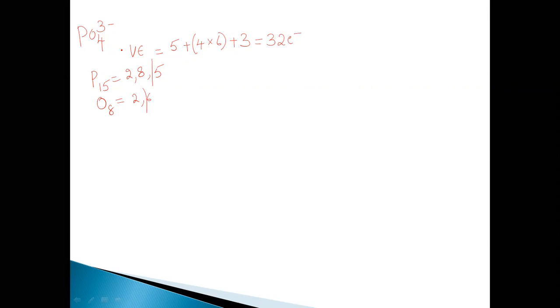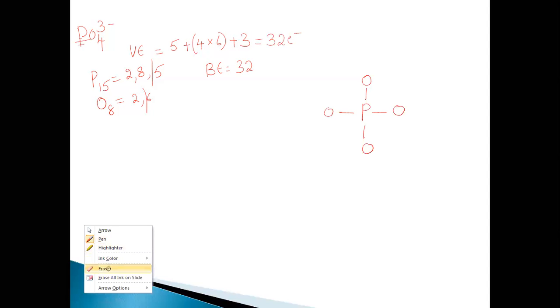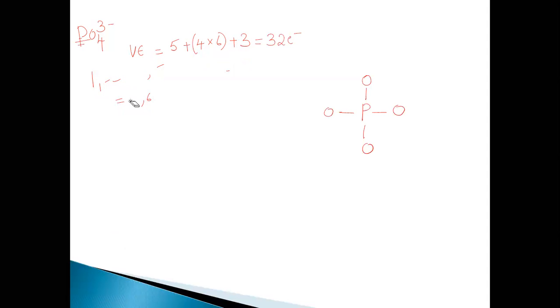So now, what is the central atom in this? It's P, because it is the least in number, only 1. So write oxygens, that is the terminal atoms, on all the sides of this. Now put a single bond to all these connecting P. Let's erase this. Now the bond pair of electrons will be 2 into 4 because 4 bonds, that's 8 electrons. The remaining are lone pairs, that is 32 minus 8, the bond pair of electrons, which will be 24 electrons. So these can be used in lone pairs or double bonds or triple bonds if needed.